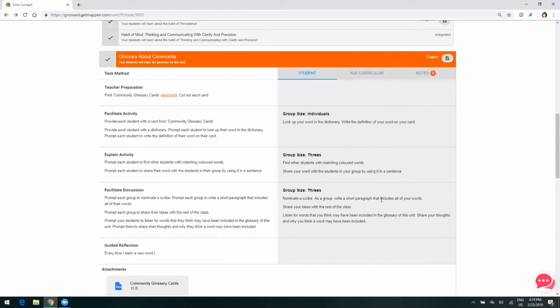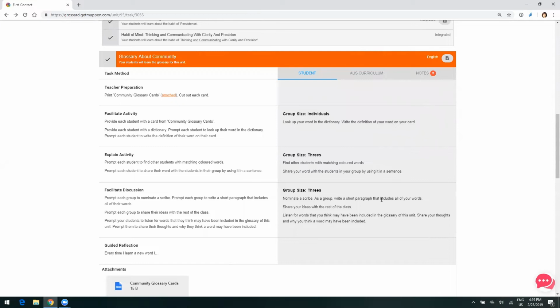Very important for me to say quite clearly here, they are not intended as a script. This is to provide a very strong basis of how to facilitate this task. You can personalise it, you can change it, you can improve it, and I will show you where you would record those improvements. But if what you did was open the tasks, read them, and deliver them the way they're presented, you are providing your students with quality curriculum.